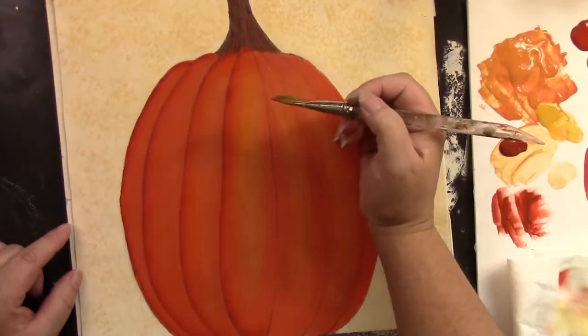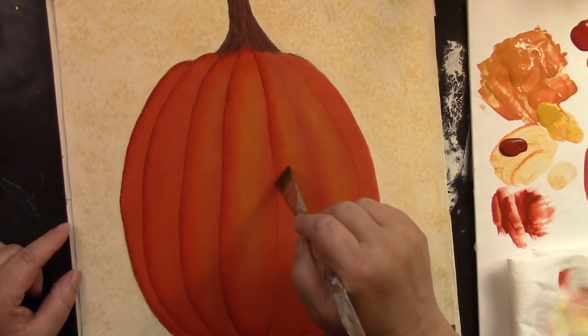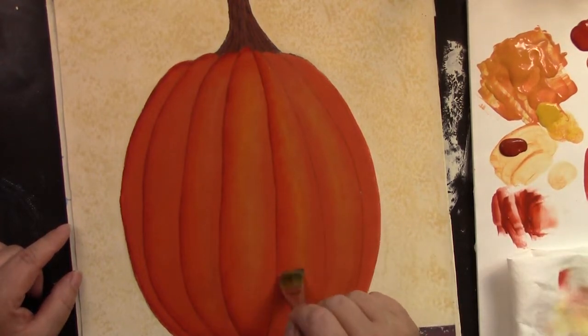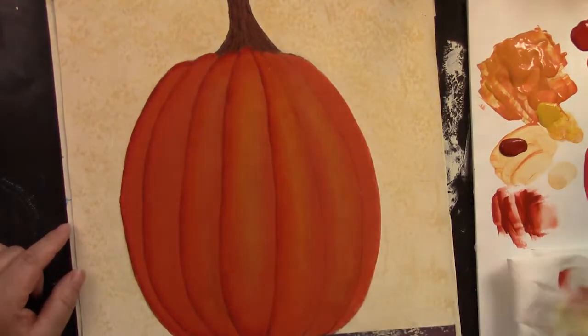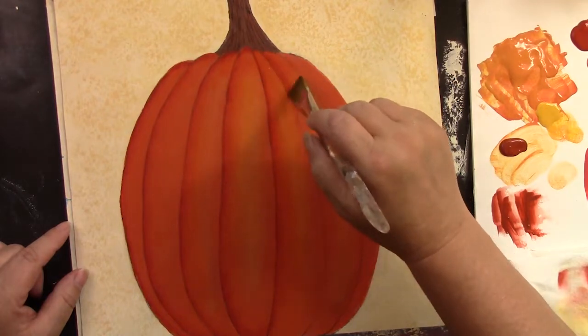Getting some nice dimension in this pumpkin. And so I'm still going to be on the right side of the line. Now, if you would be more comfortable with a half inch brush or even using an angle brush instead of a flat brush, by all means, use what you're comfortable with.